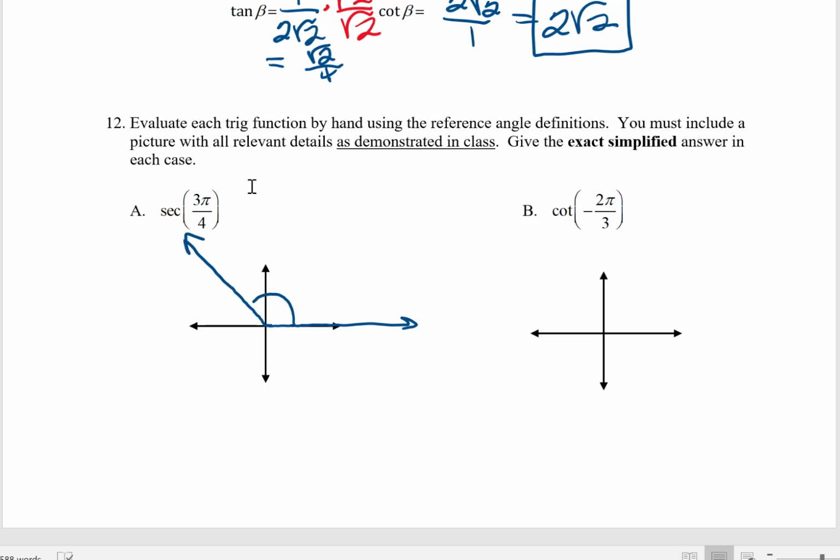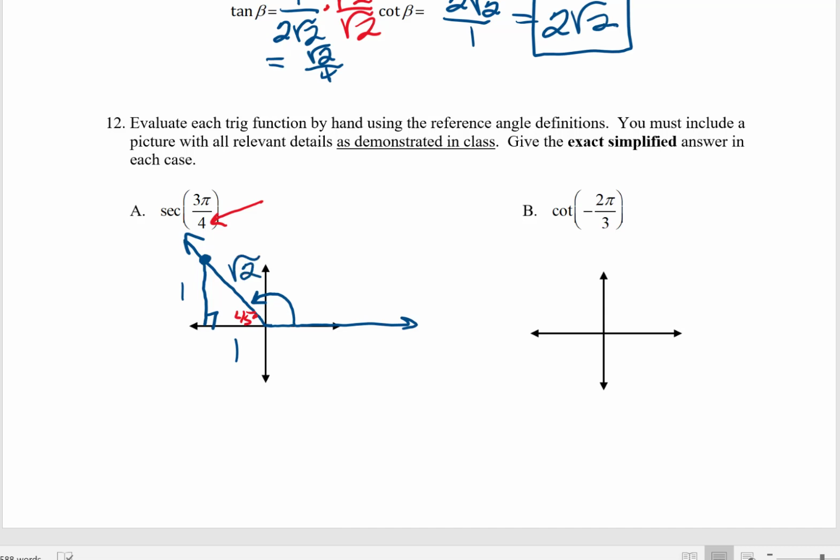Here's 3 pi over 4. I need to find some point on the terminal side. So I'll drop my perpendicular. And when I do that, I need to connect to the fact that I'm looking at a 45, 45, 90 triangle. I know that for a couple of reasons. I rotated 135, and that's 45 short of 180. I also know that any time the denominator here is 4, the reference angle is going to be 45 degrees. Let's mark down the simplest picture we can, and that's 1, 1, square root of 2.